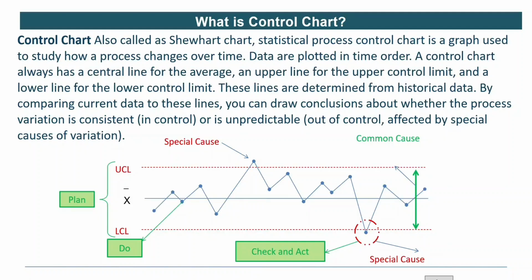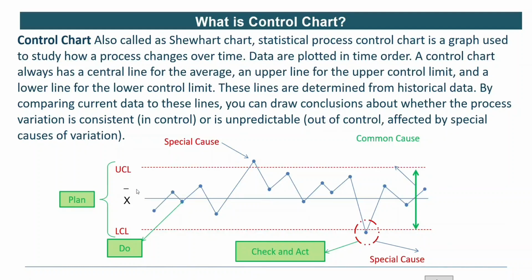Why do we call it a statistical process control? Statistically, the process did not have any special cause in a particular period of time. Then we call it in control. If there are special causes, then we say the process is out of control, right? So that's why this chart is also called a statistical process control, because you are able to see whether the variation in your process is within the control limits or outside the control limits.